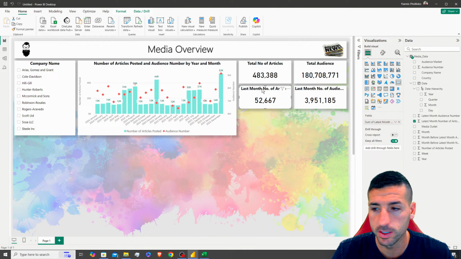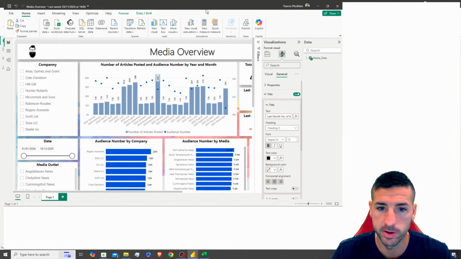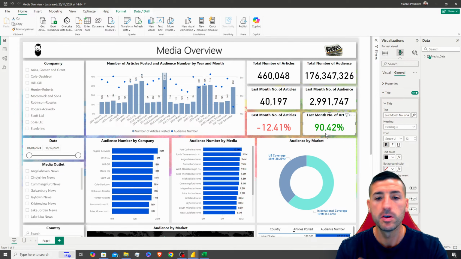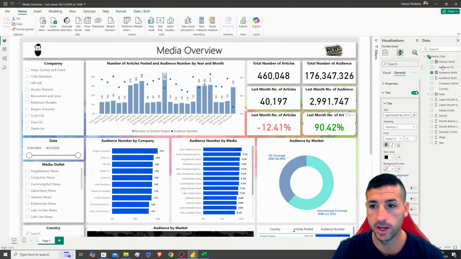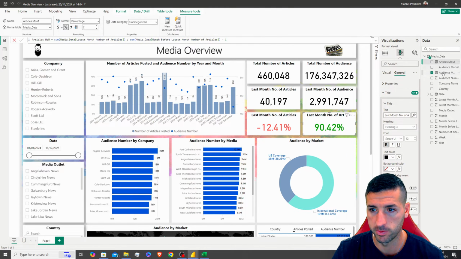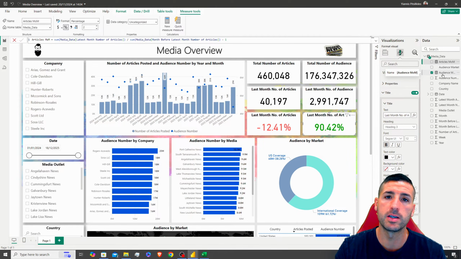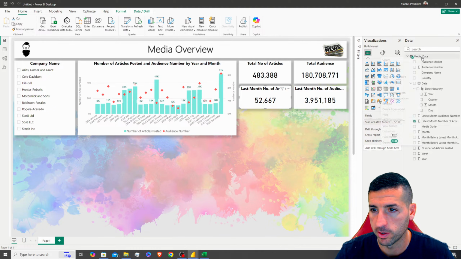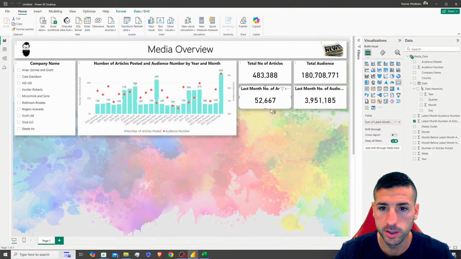And the last thing we need now is the month over month, which is what we have down here. And we have green if it's positive and red if it's negative. To do this now, we actually have to create a measure, because over here I have the measure. And the measure is basically this month divided by last month minus 1. To do this, we're going to move this back. We're going to right click over here. We're going to do new measure.